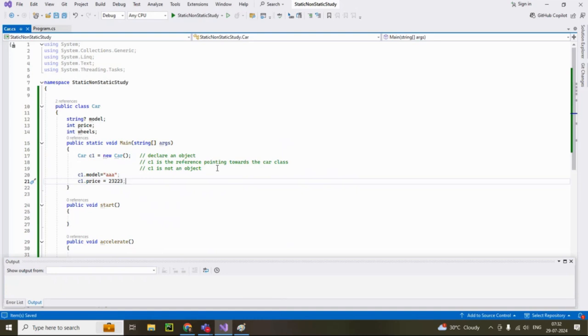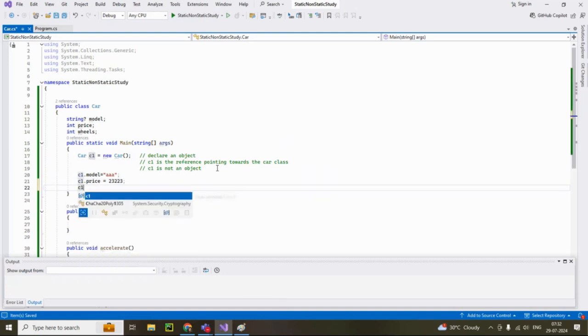Now I know C1 dot wheels equal to 4. Now C1 can access all the non-static variables. This is how you can access non-static variables inside a static function. You can access all the properties of the particular class.